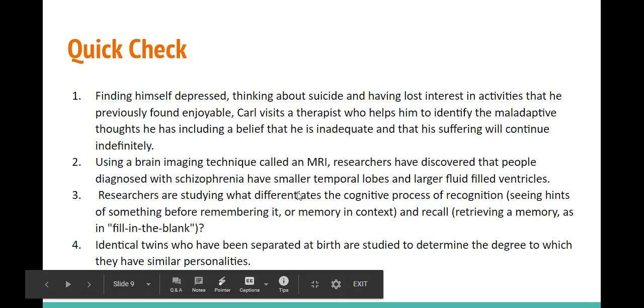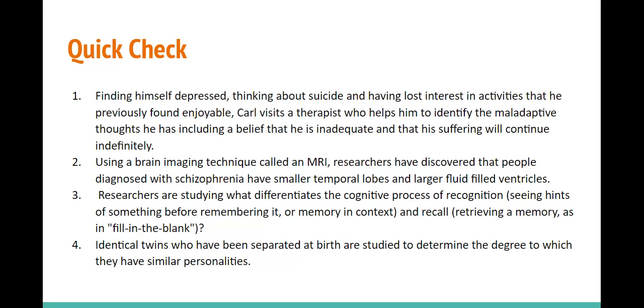Okay, so let's go over the quick check. Finding himself depressed, this was the scenario that we read about earlier. Carl visits a therapist who helps him to identify the maladaptive thoughts he has, including a belief that he is inadequate and his suffering will continue indefinitely. Cognitive perspective is the correct answer. The cognitive perspective would be looking at those thought processes. What makes Carl depressed? And is it something to do with how he's thinking and interpreting his life?